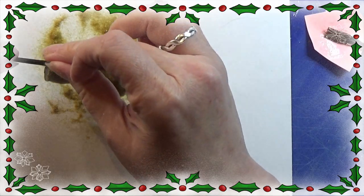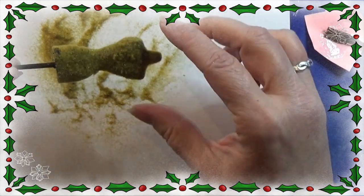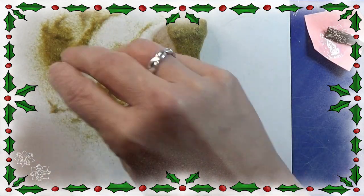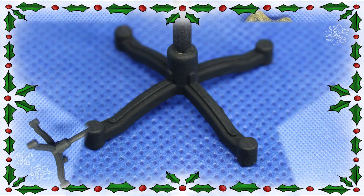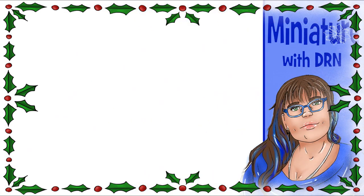You can leave it to dry for an hour or two, then use a tiny paintbrush and brush it carefully off. So that's very easy. I make a tiny bend in my paper and pour the powder back into my jar. That's all there is for this little craft. I will see you tomorrow — happy crafting!